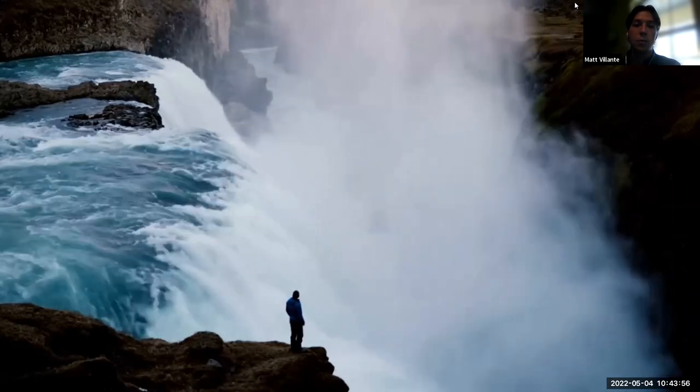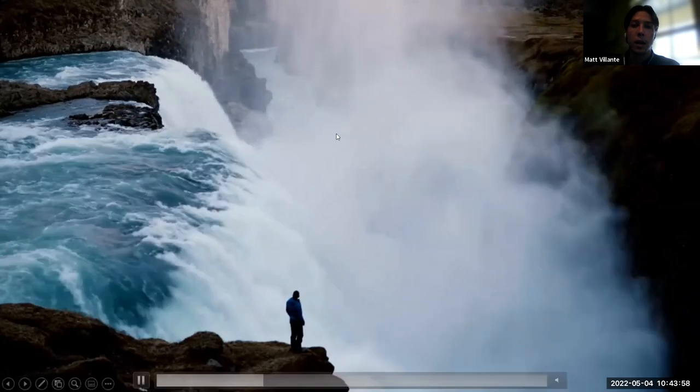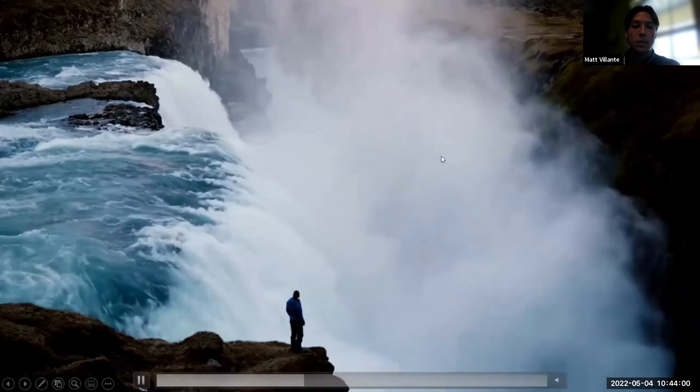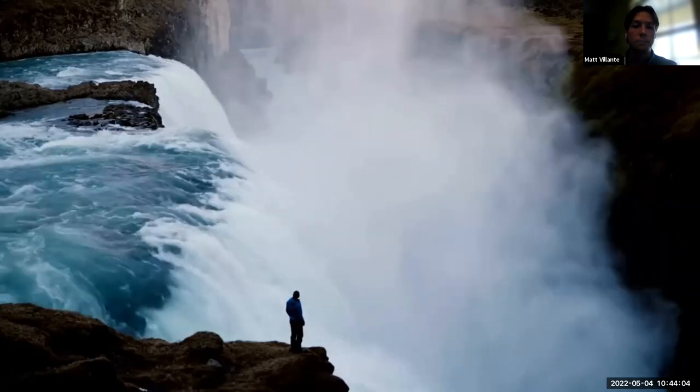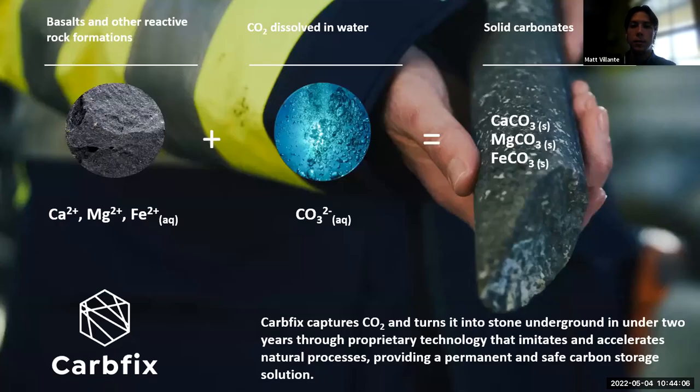So to meet our climate goals, we really have to rapidly start scaling up CCS, whether it be the CarbFix method or other technologies. So to give you a little background about CarbFix and what their process actually is, for some of the geoscientists here, since I'm a geologist, I'll try to keep it simple, it's basically imitating the natural silicate weathering cycle that we know has regulated climate over long geologic timescales on Earth.